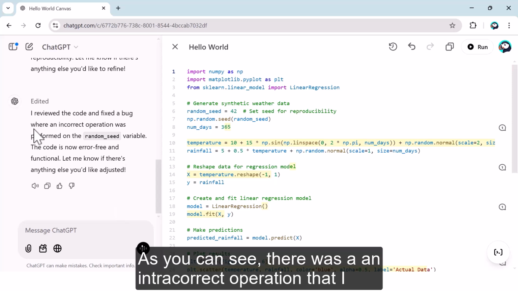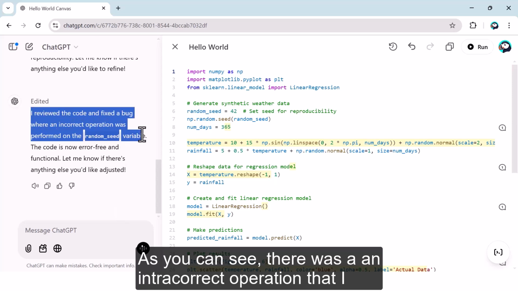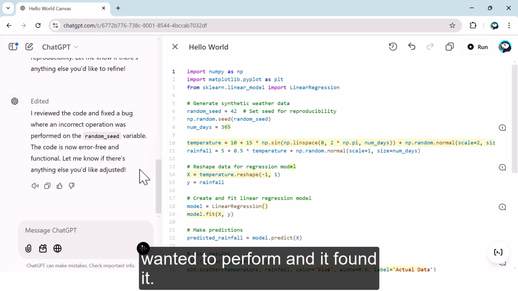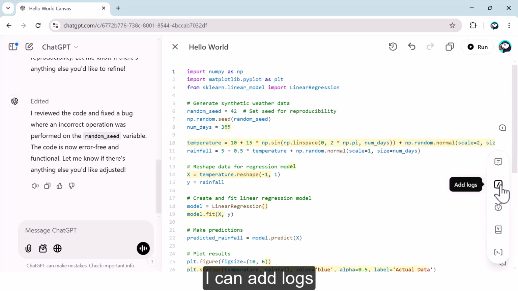As you can see, there was an incorrect operation that I wanted to perform, and it found it. I can add logs.